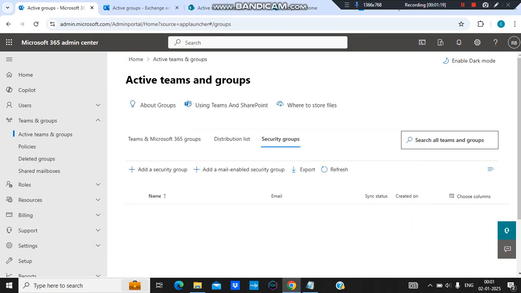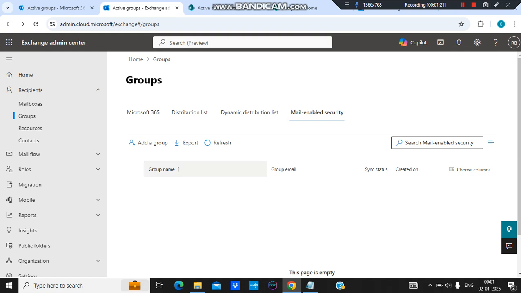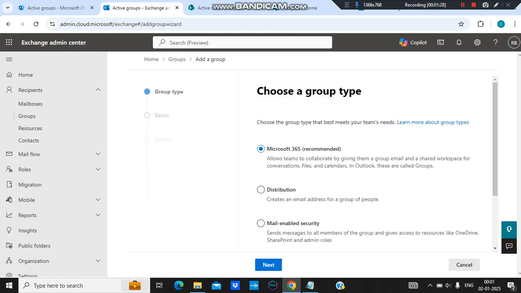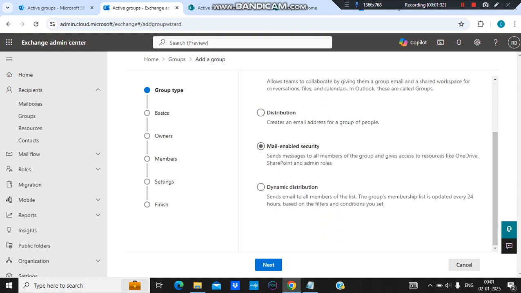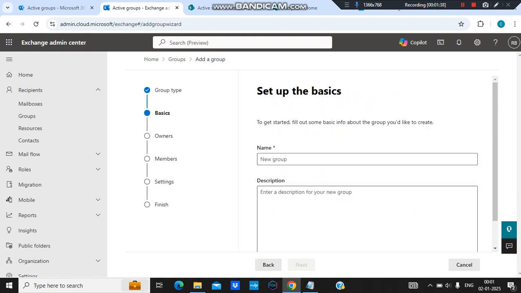So first of all, let's go to Exchange Admin Center into groups and then mail-enabled security group. I will click on add a group here, and the type would be mail-enabled. Okay, next I will give this a name and I will make it mail-enabled.